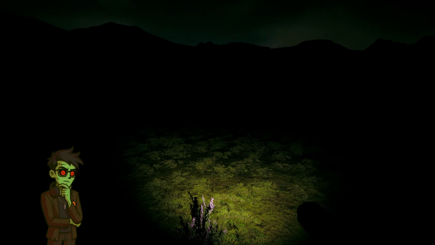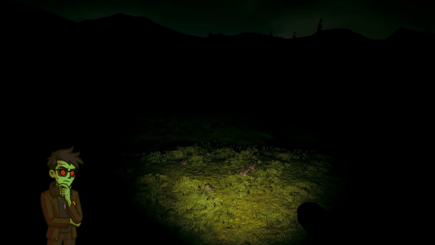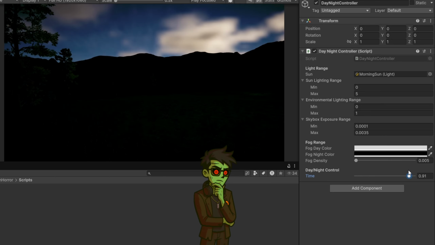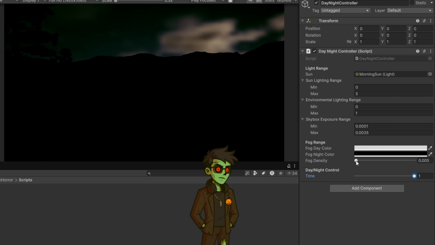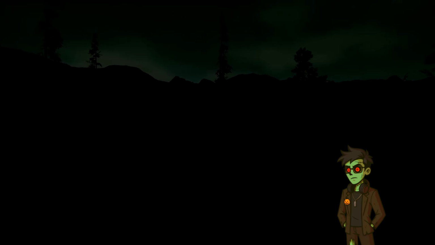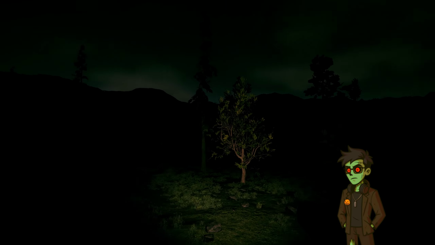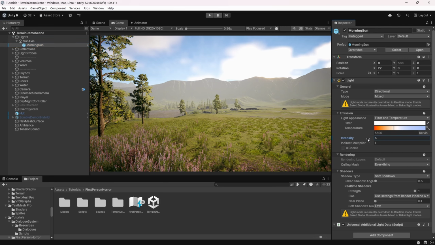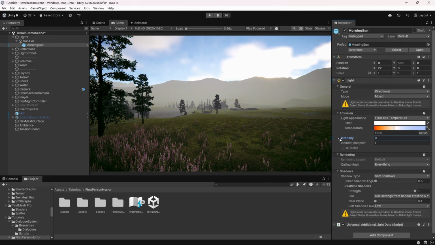So, lighting. I'll be real, I hate Unity's lighting system almost as much as I hate its terrain system. You would think something like make scene dark would be simple and straightforward, but that's not really the case. Darkness options are separated into odd locations, making it difficult to find what to change to make everything darker. Like if I change the sun's intensity, for some reason the skybox and world are fully visible.